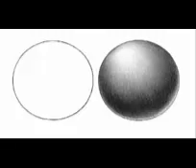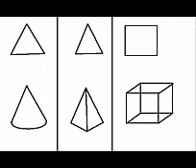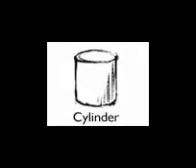First, what is a form? It is the three-dimensional version of a shape or combined shapes. A sphere is made out of a circle, a cube is made out of squares, a pyramid is made out of a triangle and a square, a cone is made out of a circle and a triangle, a cylinder is made out of a circle and a rounded cube.